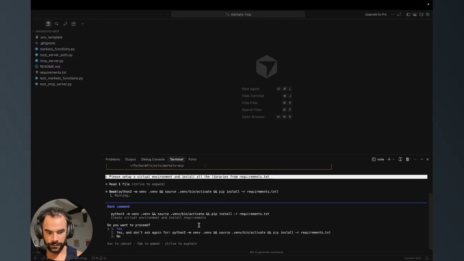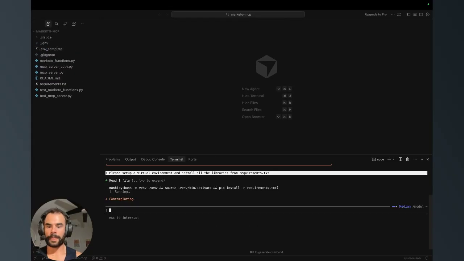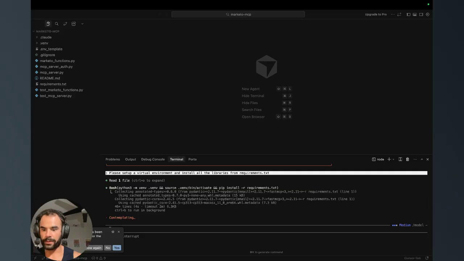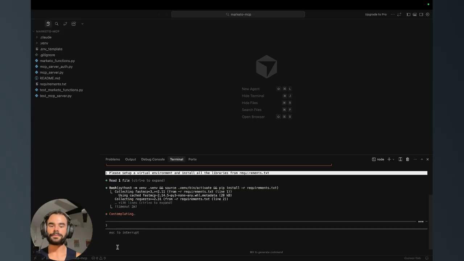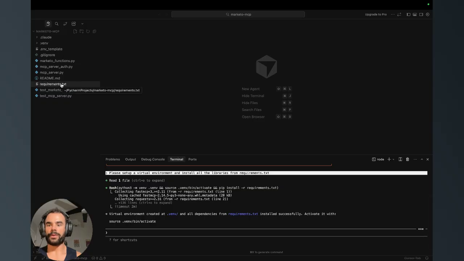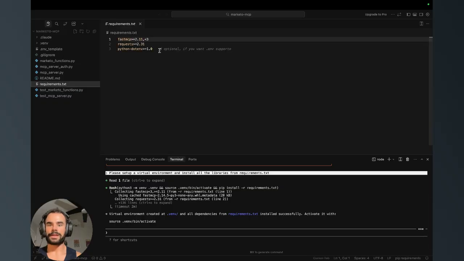Okay, so Claude's going to keep working through this. It's created the virtual environment, and Cursor here is asking me, do I want to select this new virtual environment as my workspace folder? I'm going to say yes. So now Claude is installing all the libraries we need from requirements.txt. There's only 3 of them. Okay, so it's done that now.